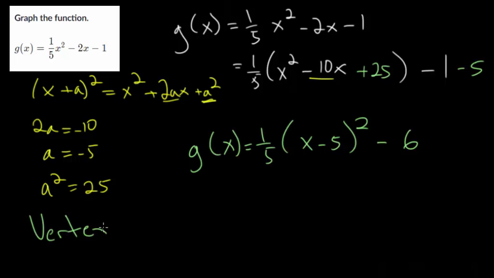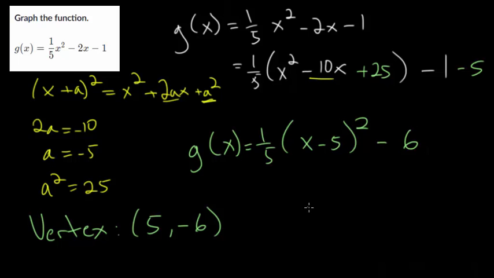So we can write down our vertex. The x value that makes this term 0 would be 5. And when we plug 5 into the function, this whole term goes away, and the y value is minus 6. Now, for this problem, I did mention I'll move a little bit faster, and we'll assume we're using the interactive grapher that's linked in the description. So one of the Khan Academy exercises. And for this, I'm just going to pick an x value so that my function would simplify to a nice clean whole number. And then I can plot that point, and the interactive grapher will essentially just fill in the rest of the points for me.